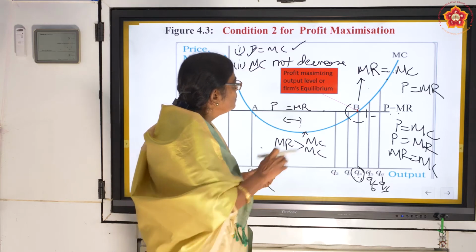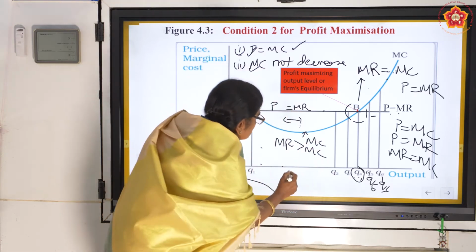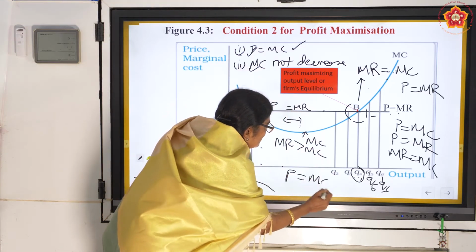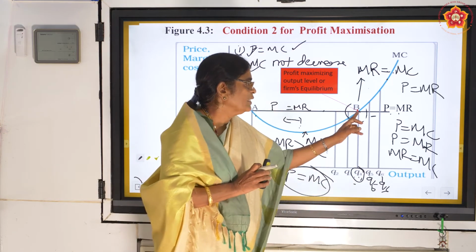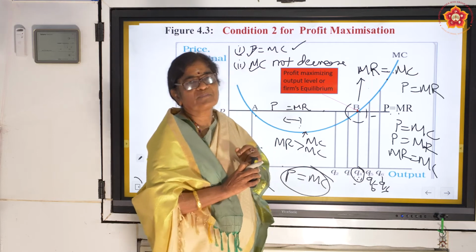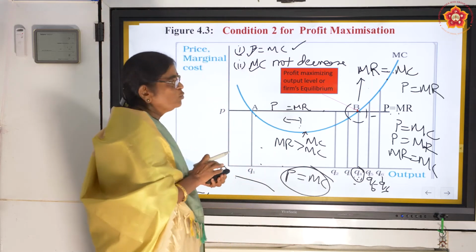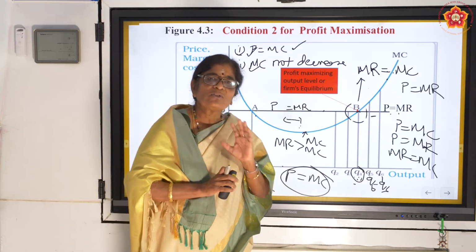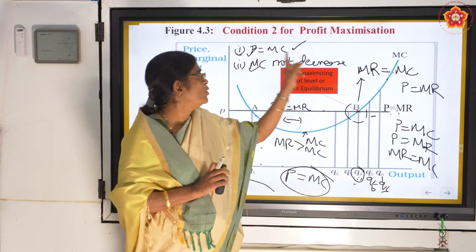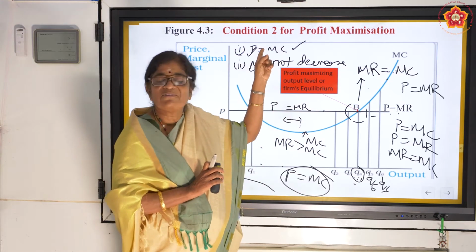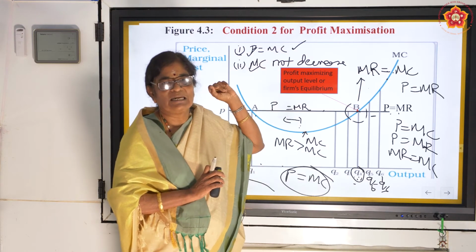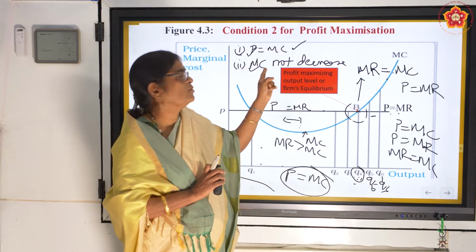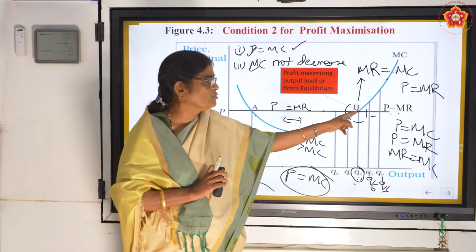Therefore, that first condition, P must be equal to MC, is very important to determine the maximum level of output here at the Q4 level. The second question: I hope you understood both the points. Why both conditions are needed? We have defined the conditions needed for profit maximization in our last class. The first condition is this, the second condition is this. You are fulfilling these conditions.